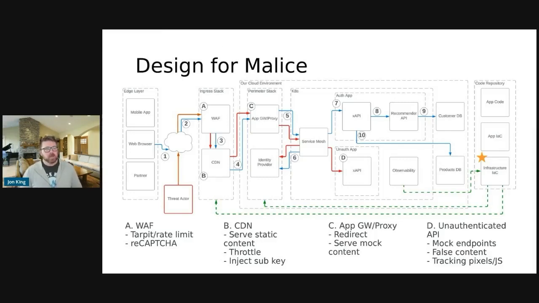One of the core aspects, we talk about design for malice. In this flow, we see that there's an active connection from a valid web browser. We see the flow all the way through where we hit an authenticated API, right? So at 7, we're hitting that authenticated API. After the service mesh, if you see from 5 goes from the app gateway or proxy to the service mesh, and then step 6 checks back with the identity provider, right? And based on that, we're routed to the authenticated app. But we see a threat actor that's targeting it, and we're redirecting them from the service mesh, right, to the X API that is not authenticated, so our unauthenticated app.